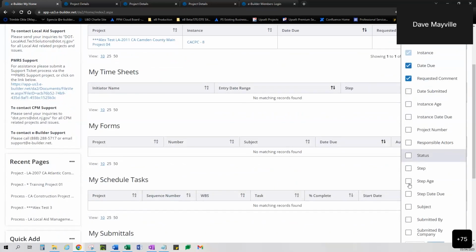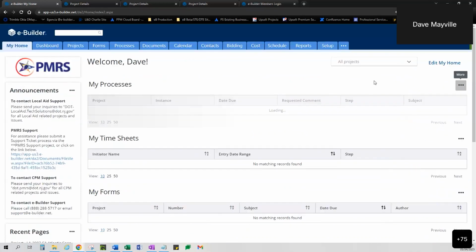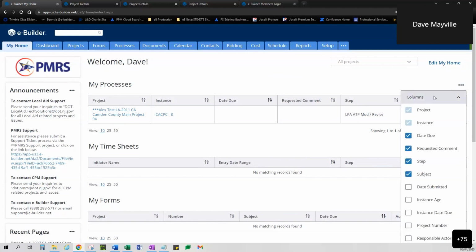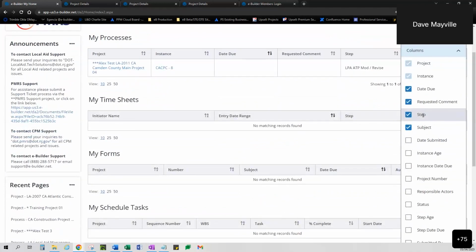So what I can do is come down, find my subject, and notice when I click on subject and step, these are in alphabetical order. When I click on those, notice that my step came up first and then my subject. That's because step was above subject at the time. And so, again, this is what I mean by manipulating this a little bit to get it the way you want it, because it is not simple drag and drop.